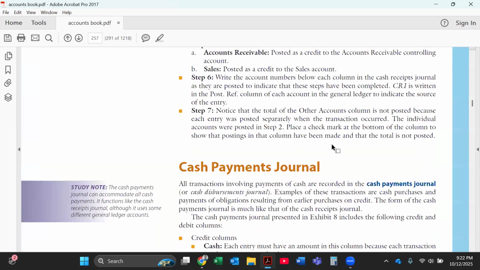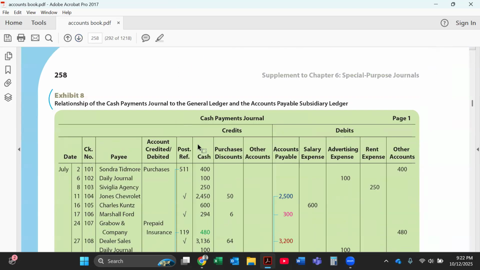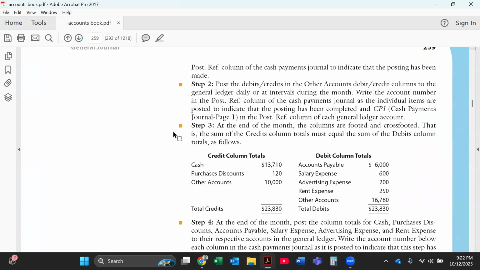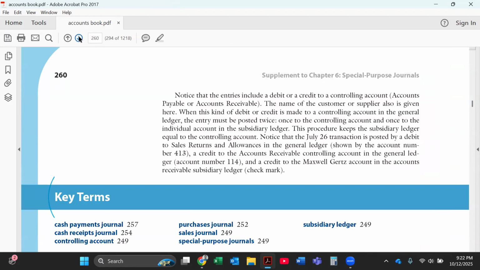Okay. And then there's a cash payment journal, which does the same thing, keeps track of all the payments made to vendors. And so these are just basic things to have an idea of, but nothing to worry yourself about too much. It's just important to know that for companies, there are general journals, then there are control accounts, and there are subsidiary accounts that give more detail than the general journal will.